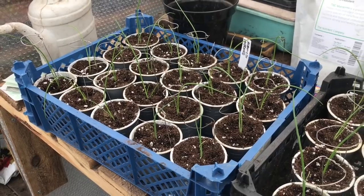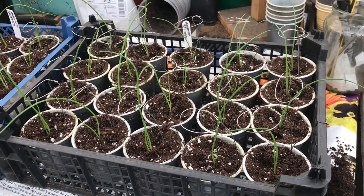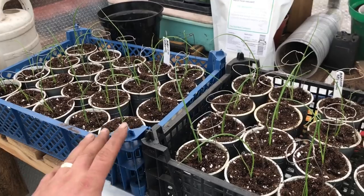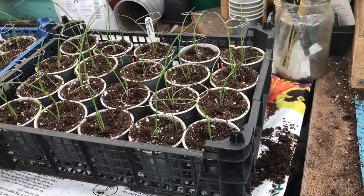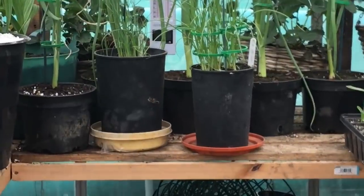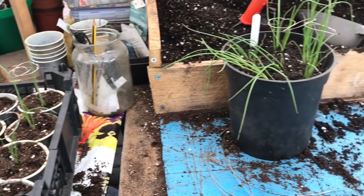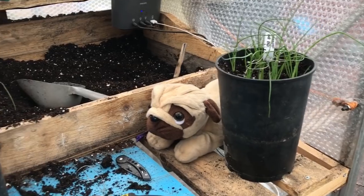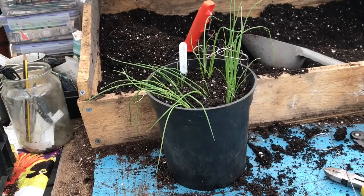Mammoth improved, all done and dusted with the new supports, and mammoth improved red with all the new supports as well. So there's 20 in here, there's 20 in there, so I've got 40 quality onions to go with. See how these go along. The spares that I had, I've just put into deep pots like I have through here. So just like I have with my granddad's leek and the Ailsa Craig. All I've done here is put them into pots, put them into clumps, and I'm just about to show you the difference between supporting them and not supporting them. So that's the reason why I'm making these little supporting rings today.